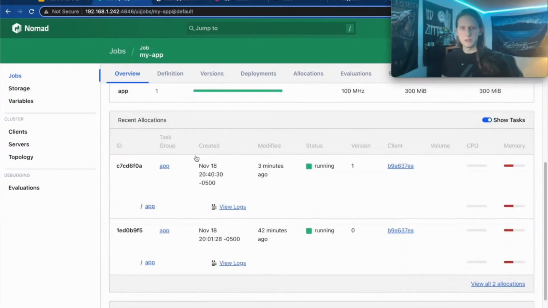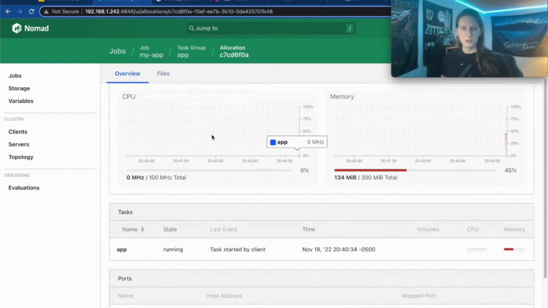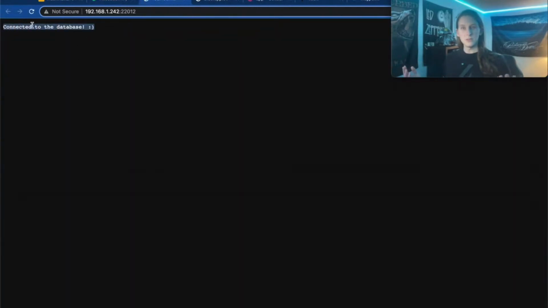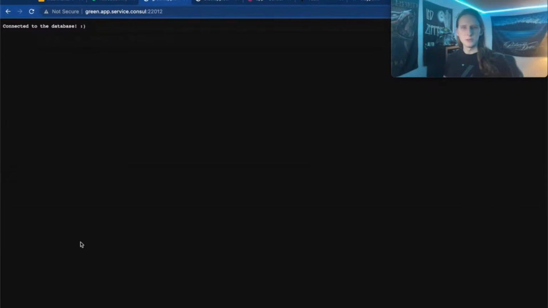So we can come in here and take a look at our new one, created 3 minutes ago, status running. And this has a new port associated with the service instance registration. If we click on it, we can see that we successfully connect to the database and used all of our environment variables that have been configured as Waypoint configuration, and it used that to connect to our Postgres instance. And I can do something very similar to what I did before by specifying the tag green, then app.service.consul. And we're still on the same page, great.